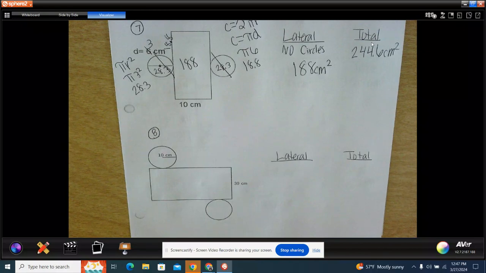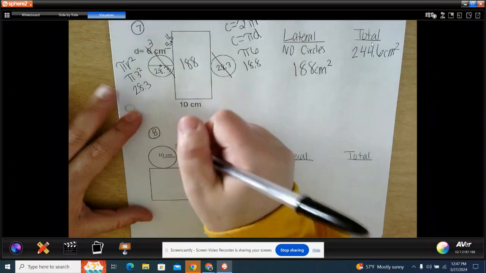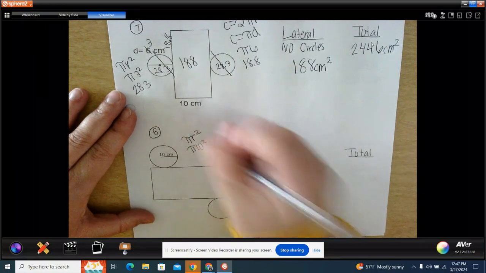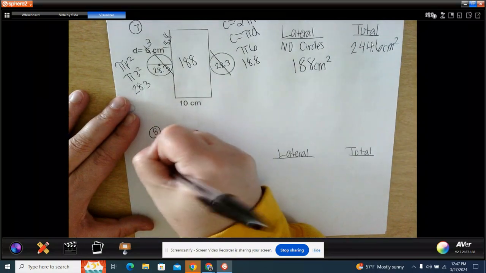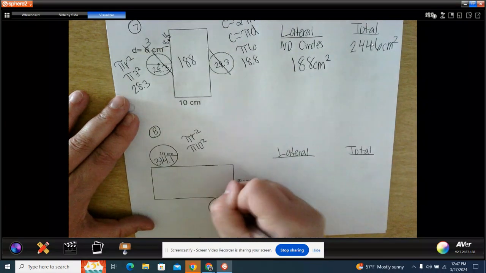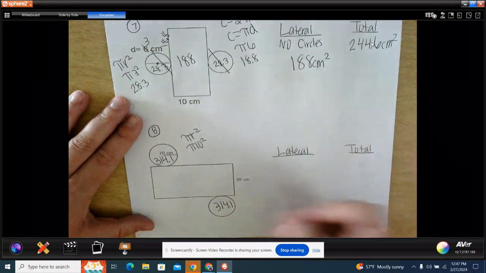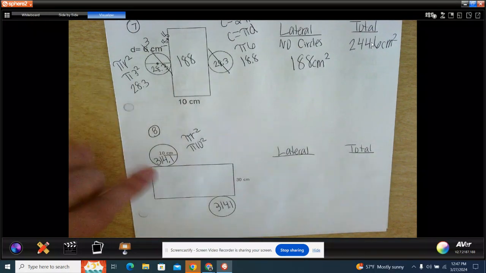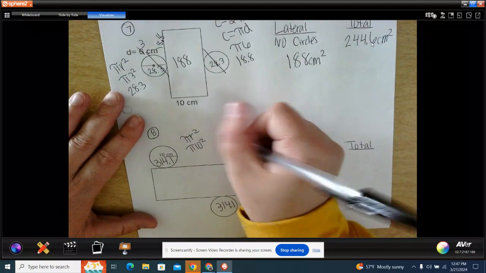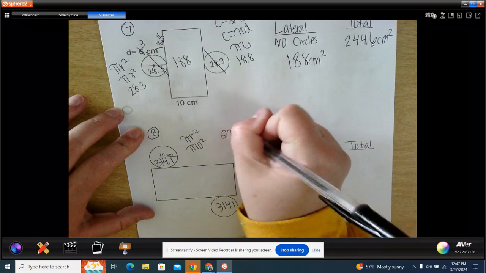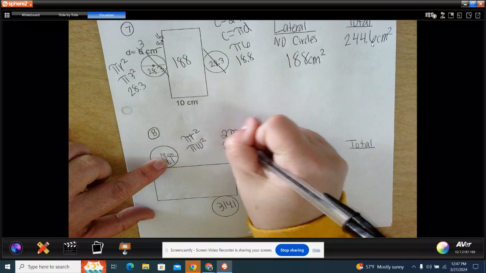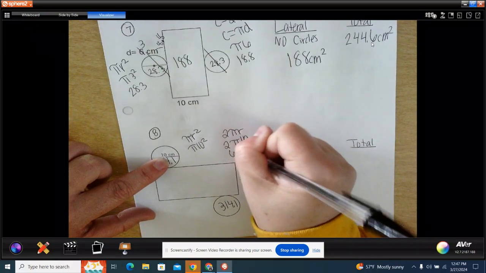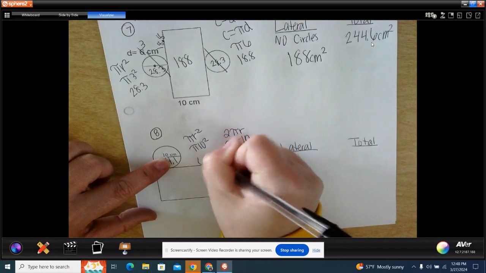All right, and then for our last one, same thing as above. We're going to find the area of the circle. So pi r squared, we have pi times 10 squared. That's going to give me 314.1. I have 2 of those. And then again, since I don't know the long side, it will wrap around. So we're going to use circumference to help us find the missing side of the rectangle. This time I'm going to use 2 pi r because we are given a radius. So 2 pi 10 is going to be 62.8. So our missing side is 62.8.